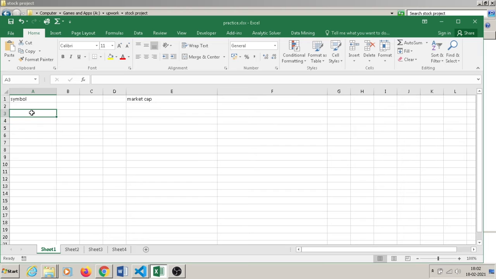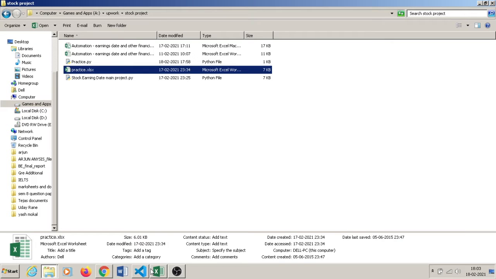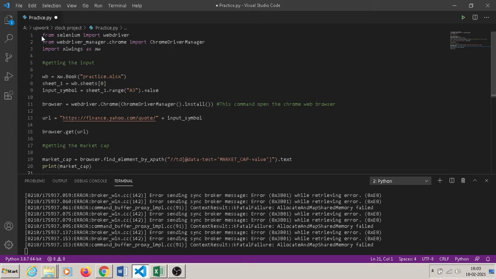I will assign cell A3 as my input, and suppose I want the market cap of that particular symbol, I will assign E3 as the output cell. So A3 is the cell from where I will get my input, and I will print the output in cell E3.